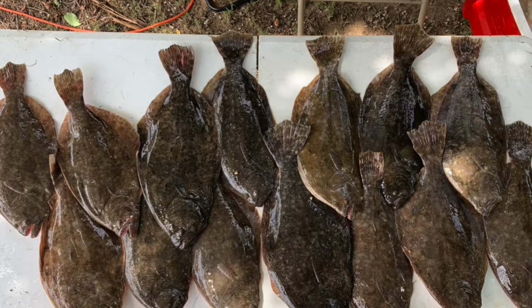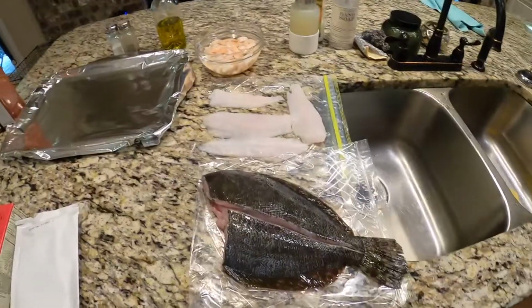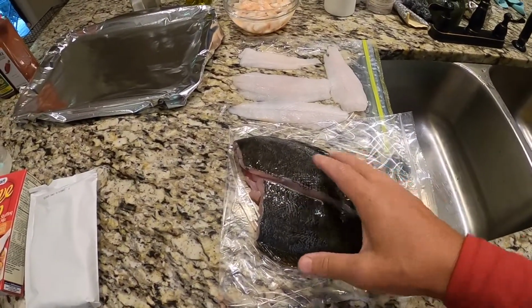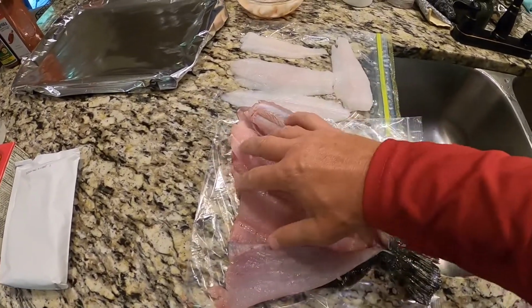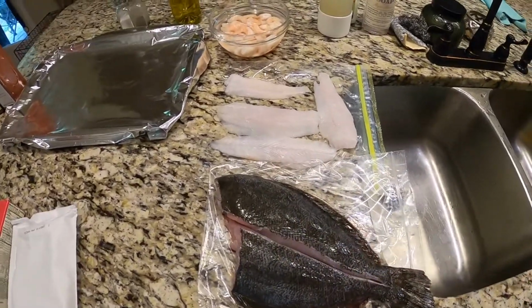It's my first time to do it, but I've done a little research and I think it's going to be good. So here's the flounder prepared. It is scaled, deheaded, and deboned, so I can butterfly it open, fill it with stuffing, close it, and bake it.